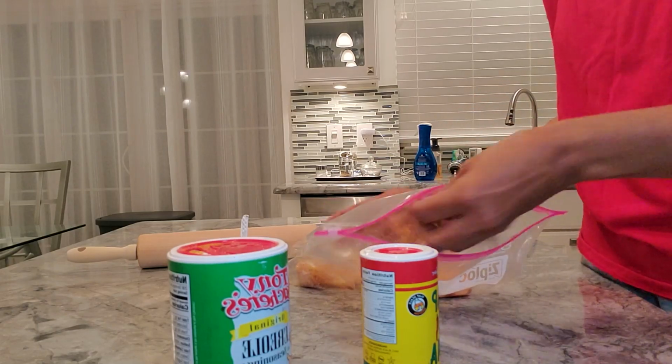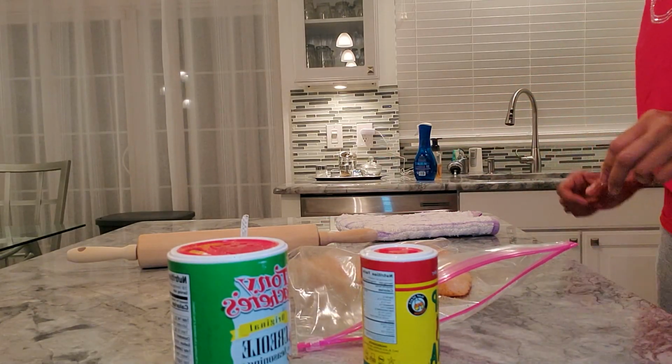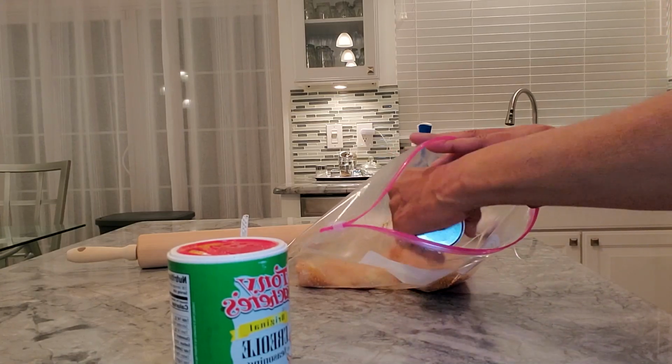See a big piece of fat here. I'm going to pull that off. Go ahead and season this side.